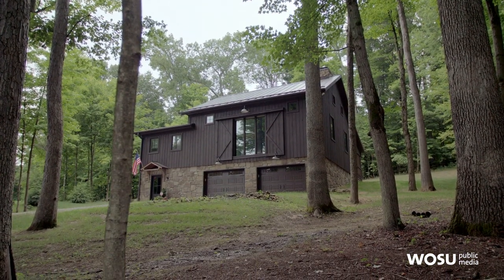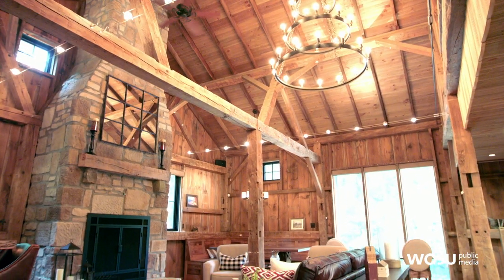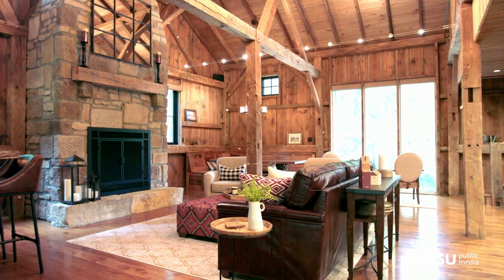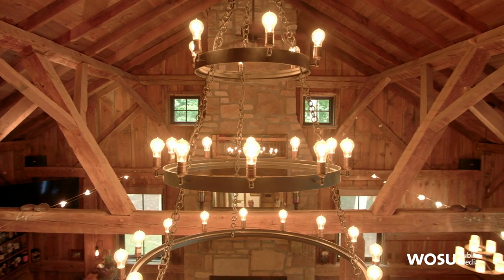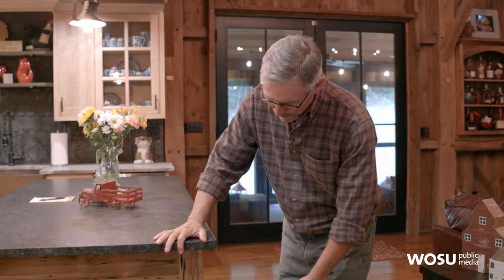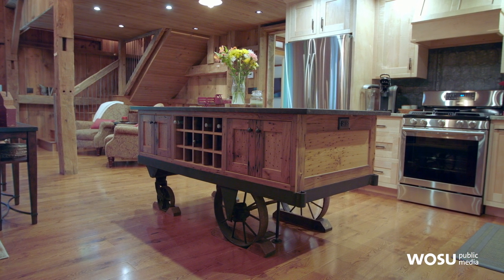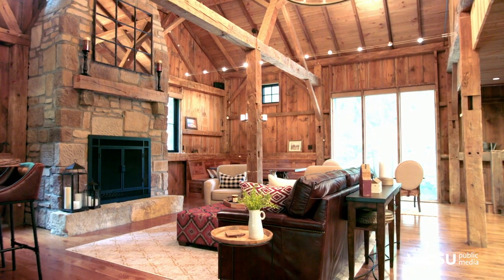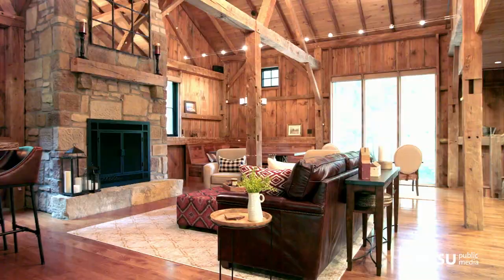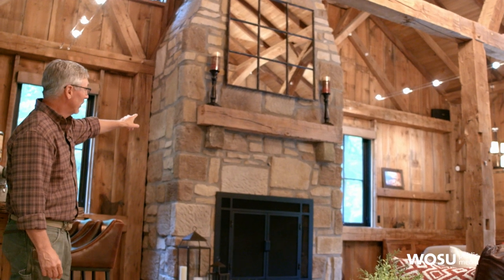This is a really great smaller barn — it's about 30 by 30. This was originally up near Genoa, near Lake Erie, and we brought it down to central Ohio, re-erected it, and turned it into this really cool house. We added some reclaimed elements — this is an old steel cart, probably from a factory up in Cleveland, and we made it into a kitchen island. The stone fireplace is probably the most imposing feature in the room; it's about 25 feet tall and has a hand-hewn timber mantle.